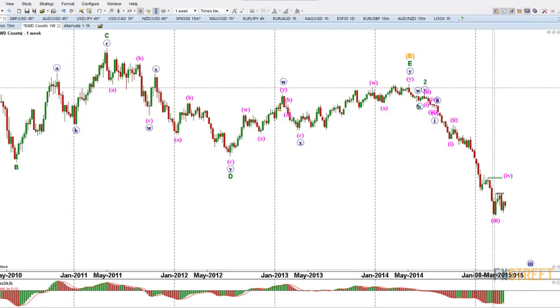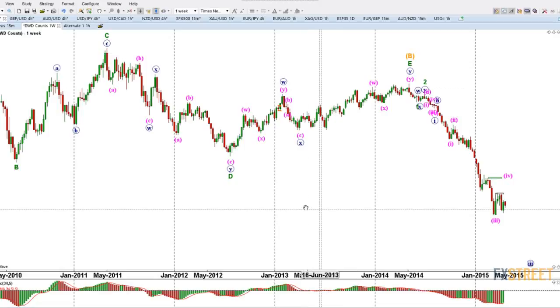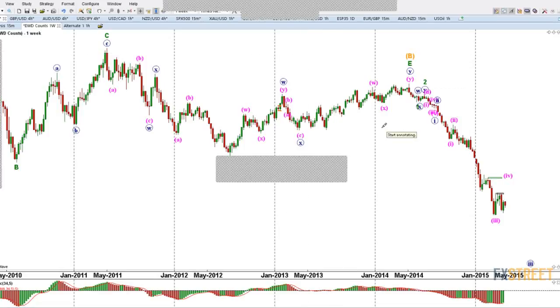If you don't have Elliott Wave, if you don't use this technique, then it's going to be difficult to remember once you go to the next time frame what is the big picture telling you. But with Elliott Wave, you can have all the time frames in the one that you are seeing. So first of all, what we do is we analyze if the market is corrective or if the market is trending. And that's pretty easy to do.